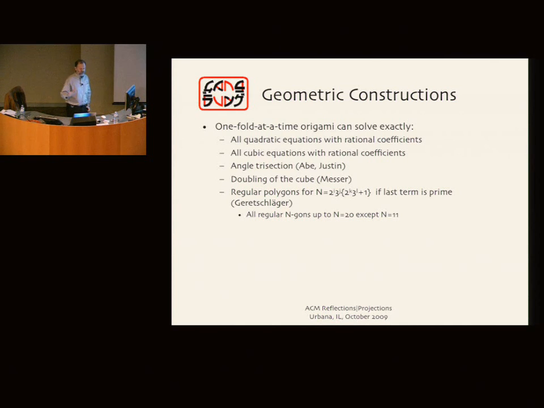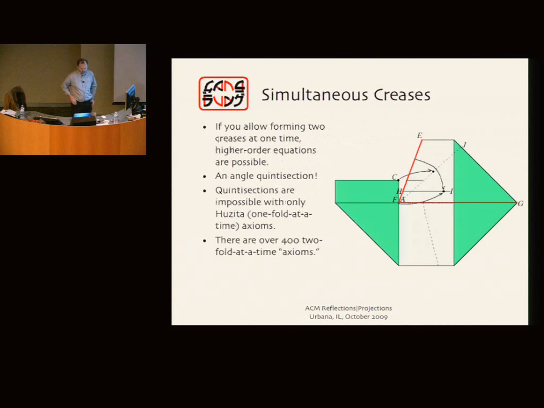But that's simply folding 1 fold at a time. What if you could make 2 folds at a time? Well, recently we showed that you can quintisect an angle, divide it into fifths, and this shows the money step. If this is my angle in red, I make these preliminary folds and then bring all these points together on this fold and that fold, and it divides the angle 2/5 and 3/5, and that gives the quintisection. There are now known to be over 400 combinations of 2 folds that qualify as an axiom, that have hardly been studied at all. So this is a wide open area of pure mathematical study in origami.